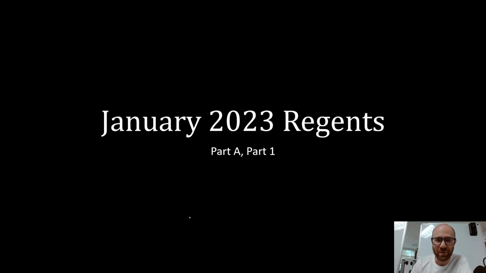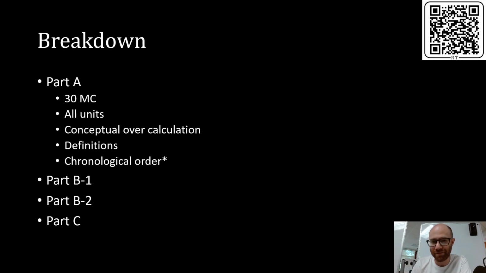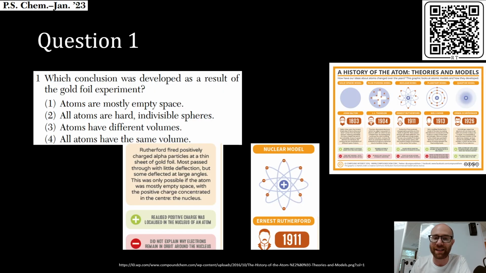This is the January 2023 Regents, Part A, first half, 15 questions. Just a quick breakdown of the test in case you're not familiar. Part A really is a survey of the entire year. Questions will go roughly in the chronological order that you saw in class, depending on what your teacher did. There's a lot more concepts over calculation problems, definitions over execution. Everything's fair game. So as such, you might expect a little bit more periodic table or reference table use than you might see elsewhere, but when it comes up in the questions, I will try and highlight things here.